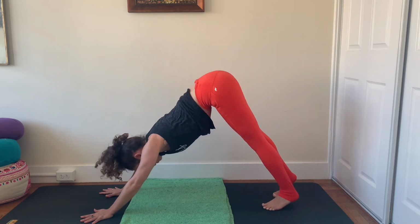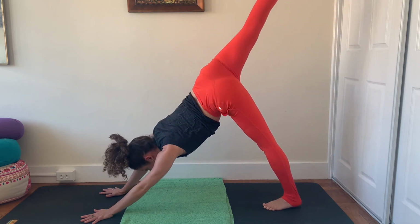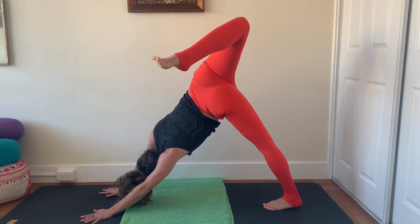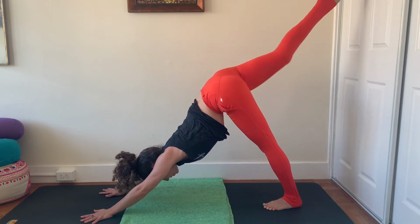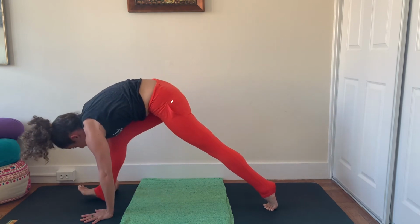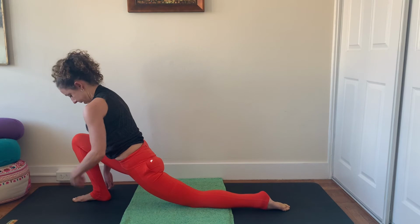From here, inhale, right leg high up and back to the space behind you. Open your right hip, bend your right knee and twist to your right. Inhale, right leg extends straight, square off the hips with the shoulders. And then go one time, knee towards your nose, just enough so you can create space to step right foot to your right thumb, and then lower the left knee down to the mat.